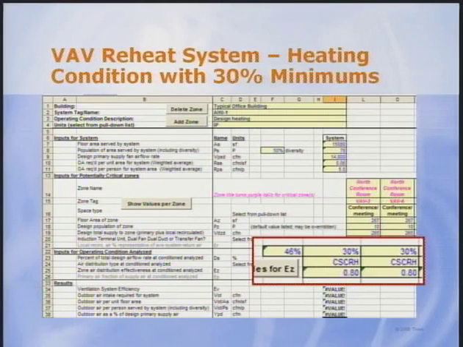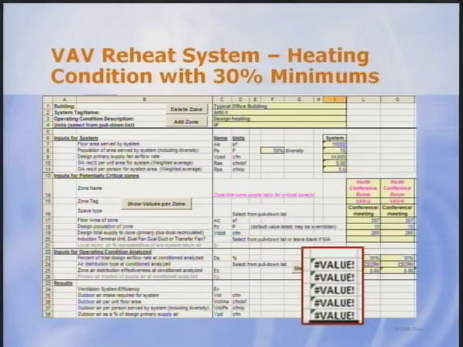On row 24, we enter the code for overhead heating system whose supply air temperature exceeds the space temperature by 15 degrees, which is typical of most reheat systems. The zone air distribution effectiveness drops to 80%. The critical zones are now the two north conference rooms. But look at the results section. The ventilation efficiency and the rates are all undefined. That means that no matter what amount of outdoor air we bring in, these spaces will not meet Standard 62.